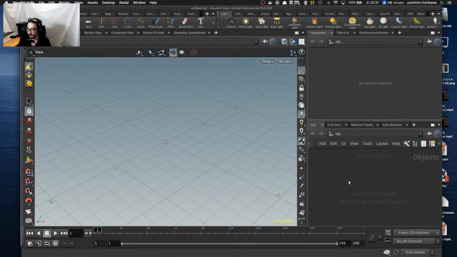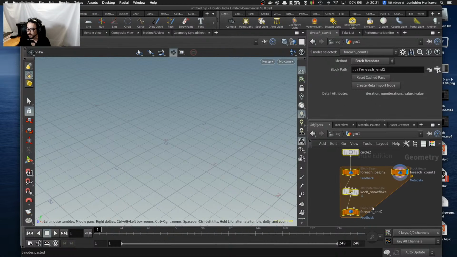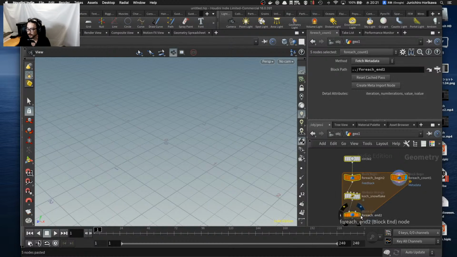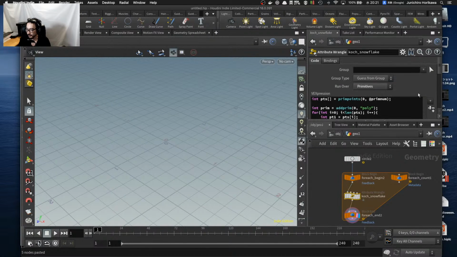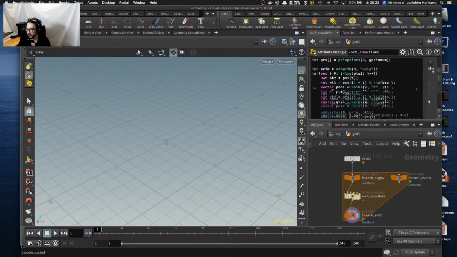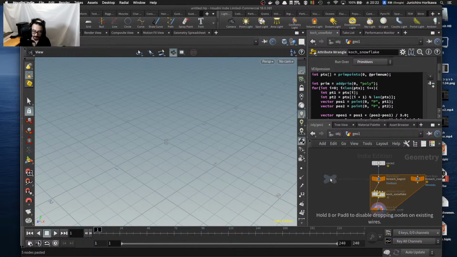Okay. So let's just create a geometry. I just pasted the part that I did. Okay, this part should be the same. I'm missing some parameters, so I'm going to create a null node again.